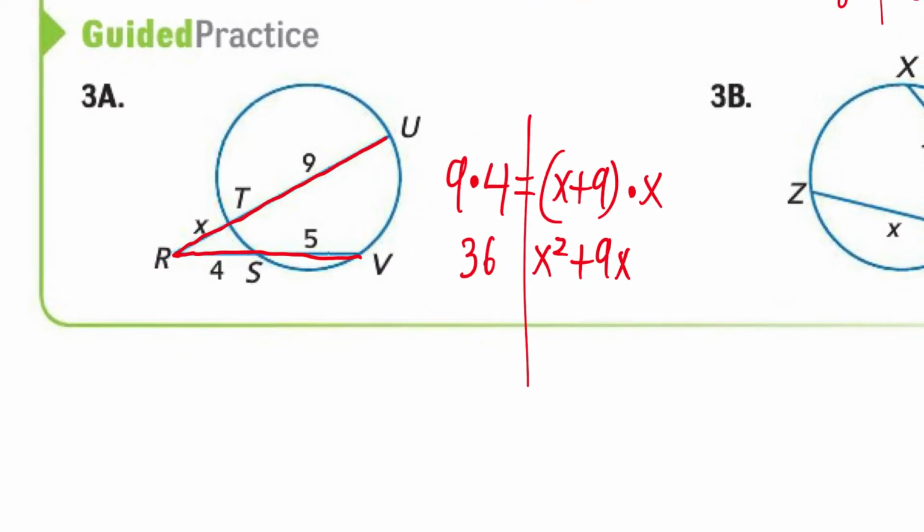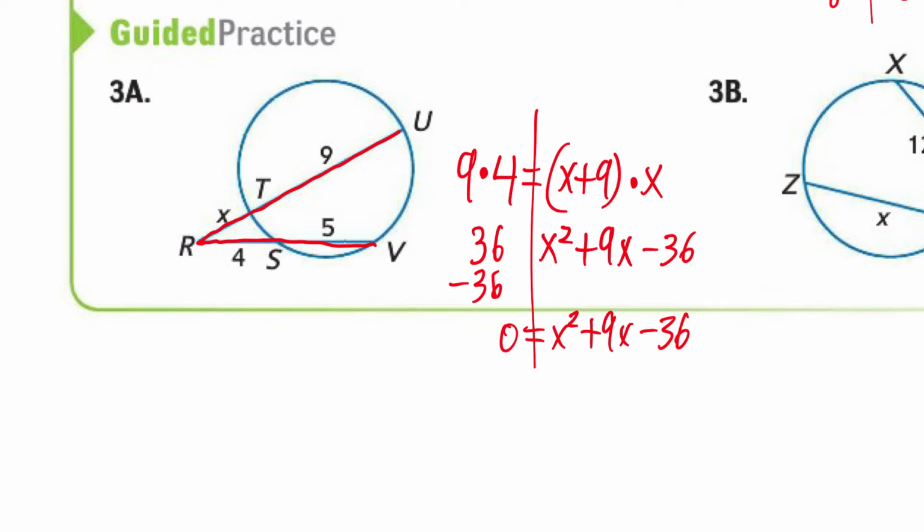Okay, on this one we're not going to be able to cancel out that x squared term. So there's a lot of ways to solve this. This is the way I'm going to do it, is I'm going to take 36 from both sides. So 0 equals x squared plus 9x minus 36. Okay, so again, there's a ton of ways to do this, but to me the easiest way is just to graph that.